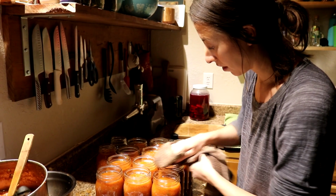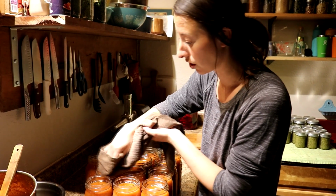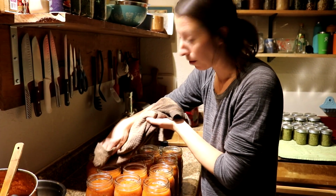I'm just gonna wipe the rims off with vinegar and then get the lids on. We got 13 quarts, so pretty happy with that. It'd be nice to have some more, but at least we have something.